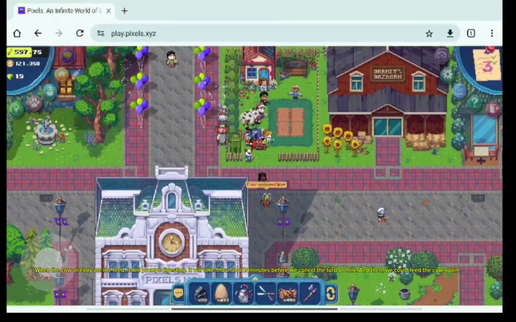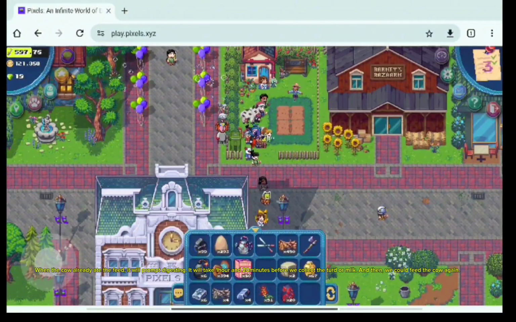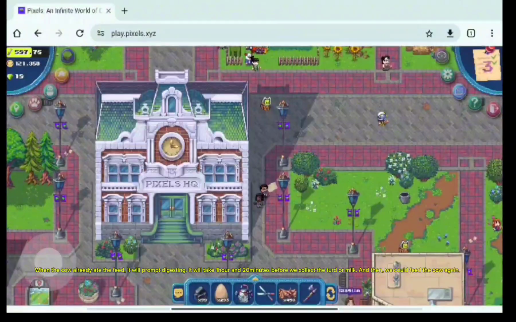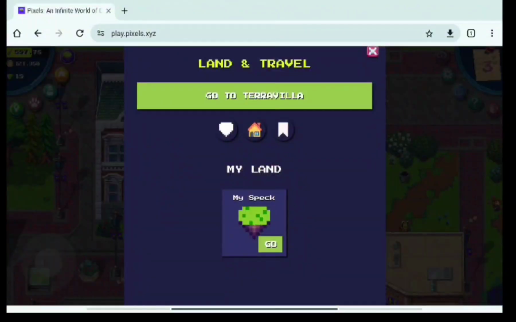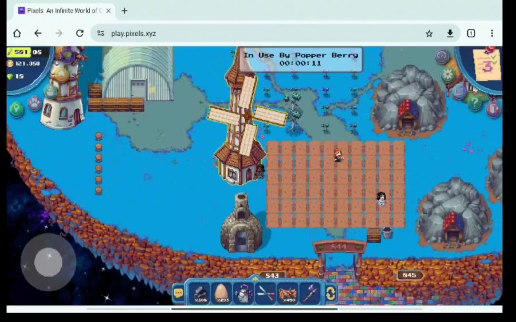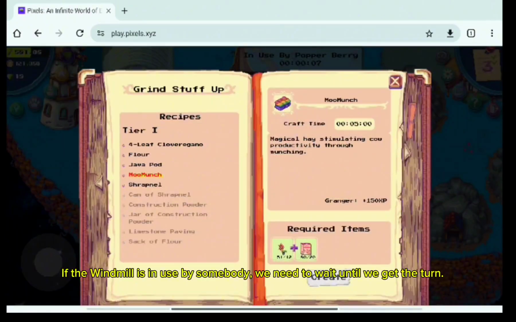It will take 1 hour and 20 minutes before we collect the turd or milk, and then we could feed the cow again. We will go back to Waterland 844 to try our luck in the windmill. If the windmill is in use by somebody, we need to wait until we get the turn.